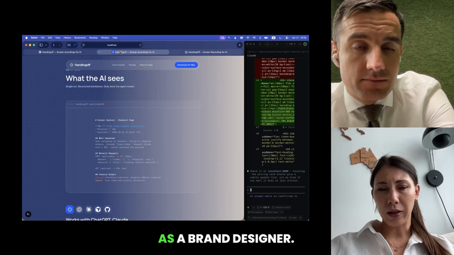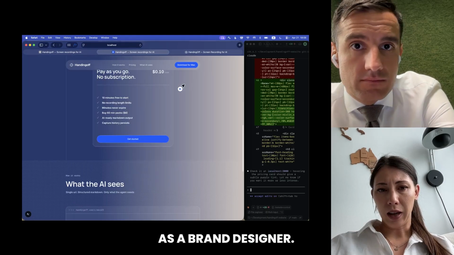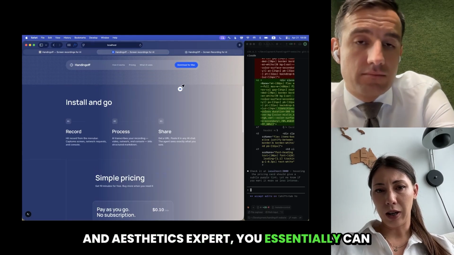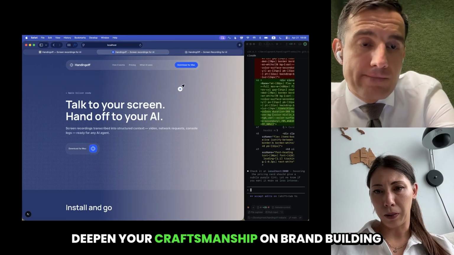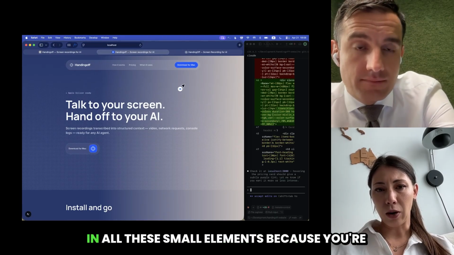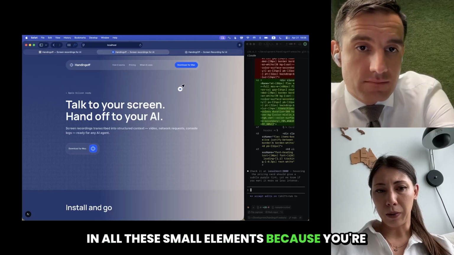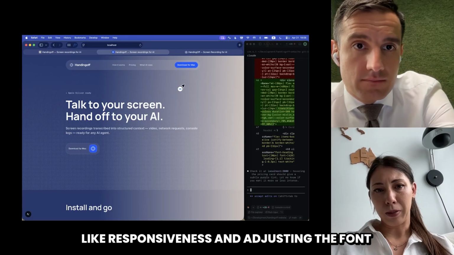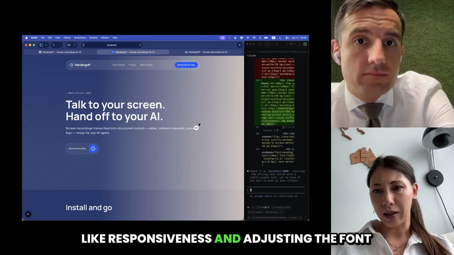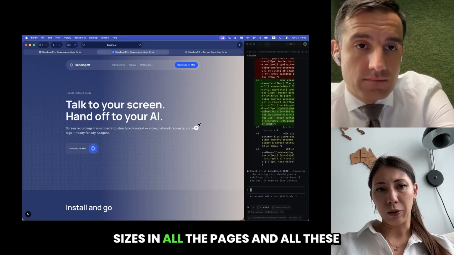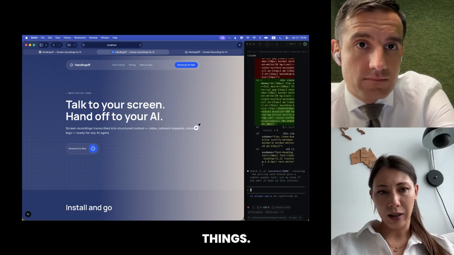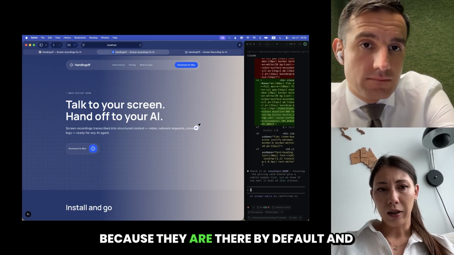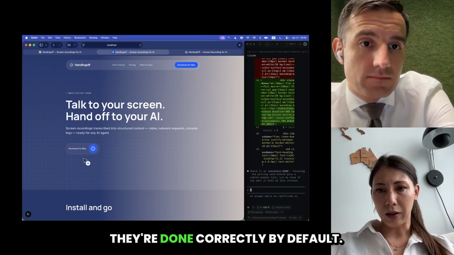So now you, as a brand designer and aesthetics expert, can deepen your craftsmanship on brand building in all these small elements, because you're wasting no time on the technical things like responsiveness, adjusting the font sizes in all the pages, aligning elements, because they are there by default and done correctly by default.